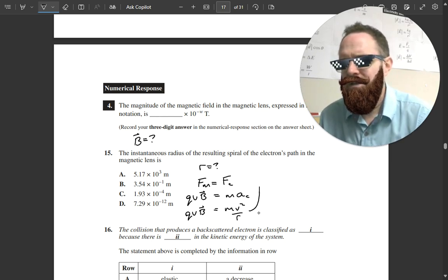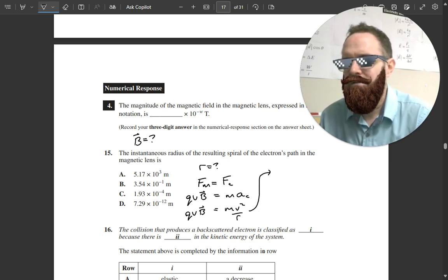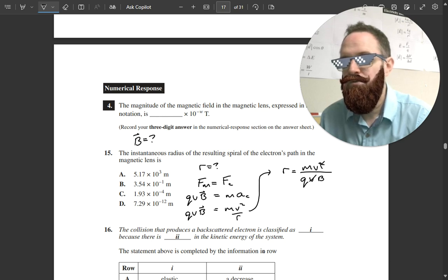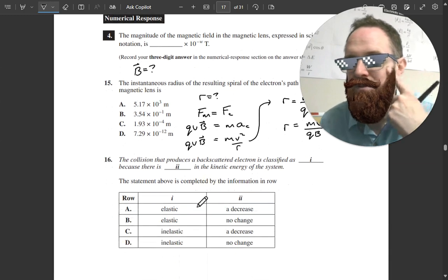And then we just rearrange this a little bit, and then we'll deal with finding the numbers later. This is me just thinking about how I would solve this question. So times it by m, divided down. I haven't crossed off those V's yet, but that's okay, because I'll do it right now. Gone. So it's just MV over QB is equal to R. Okay, so I'll find some of those numbers later.